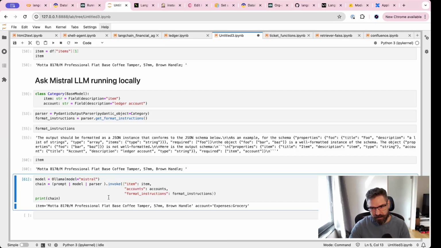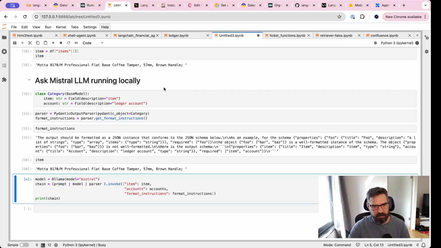Grocery. I would a little bit disagree. Probably coffee was more confusing here, because tamper is actually more important. Sometimes that's the case, so you can just ask again and repeat the same query to the LLM, and probably you'll be lucky the next time.